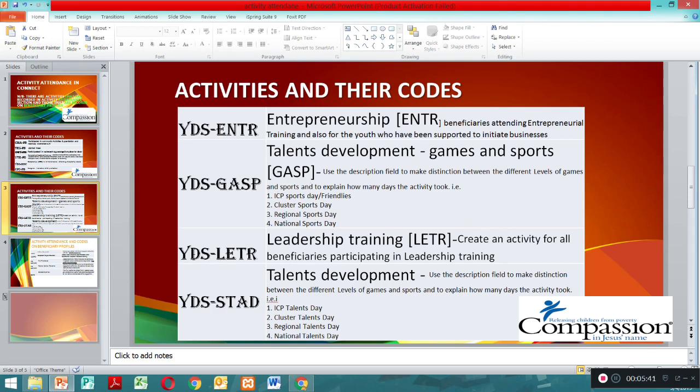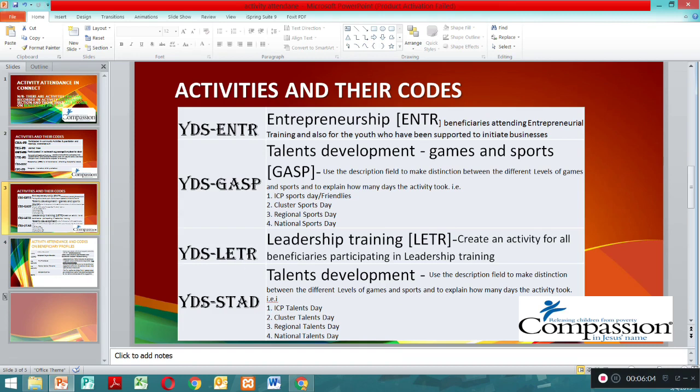Then we have YDS-LDR. So this is for leadership training. You can see the first letters are being taken. So this is the activity that is created when the beneficiaries have participated in a leadership training.